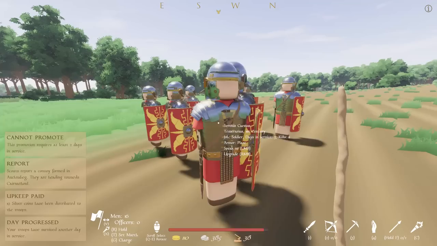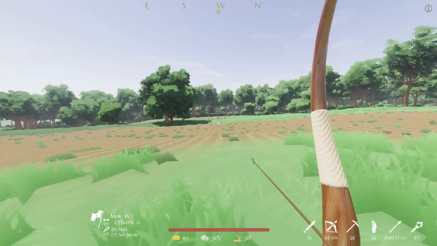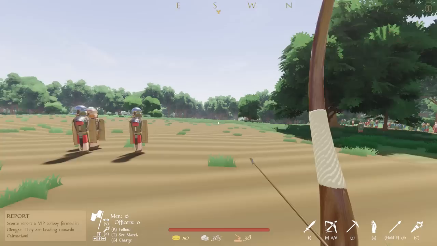I suppose we could go after this convoy. That's a big convoy. Yeah, let's go after this convoy and get some more money while we're at it. All right, so this is a pretty high-ranking convoy, considering it's got a whole lot of folks in it and a lot of gold potential. So we're actually gonna have our soldiers hold right there, set to battle. Okay, there you go, they're holding right there.